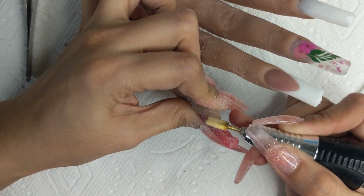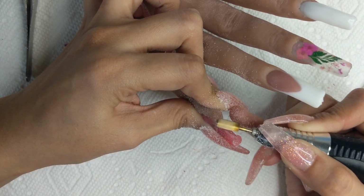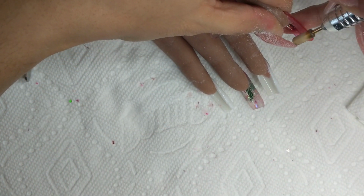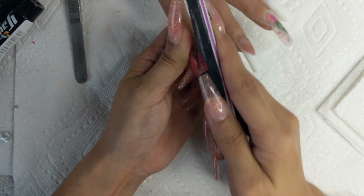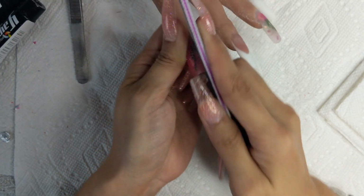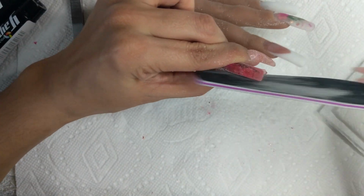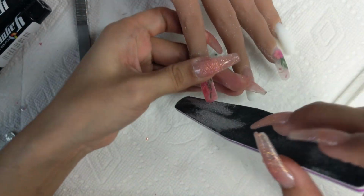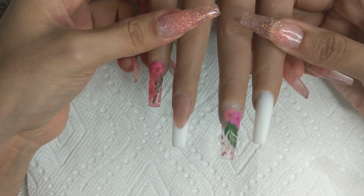I've had this hand for quite some time, and I am not the kindest to it, if that makes sense. I am very harsh sometimes with my items. So I feel like sometimes I remove the nails, or I end up working too fast with my nail tip, and since it's not a client, I'm a little bit less gentle with it. When it's a client, they could even tell you I am so into making sure that I have their comfort in mind and that they're good and satisfied. But this is a realistic hand, so I'm a little bit less worried.